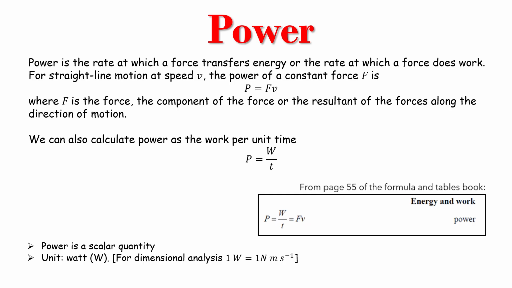Again, I find the easiest way to understand that is to work with P equals FV, F in Newtons, V in meters per second. And then just to be aware, I know we've met it already, but the idea of a kilowatt, so kilo is 1,000. For power, we see this a lot more. And also, you may have heard horsepower, especially in relation to cars. That's about 746 watts. Now, we wouldn't see anything like that. If we did see it, you'd have to be told that relationship. But just in case you've ever heard it, we're working the same thing. We're just working in SI units instead of in horsepower, which would be an older unit.